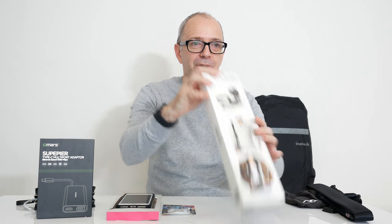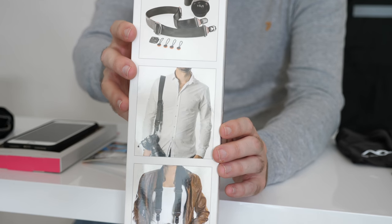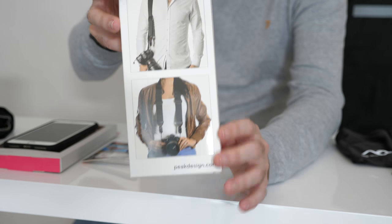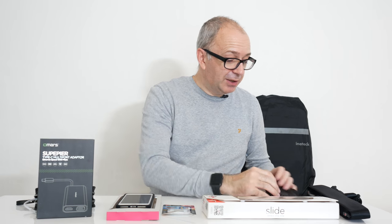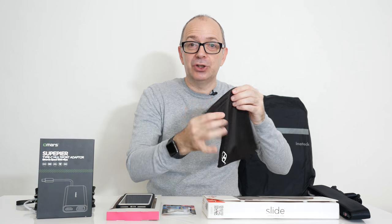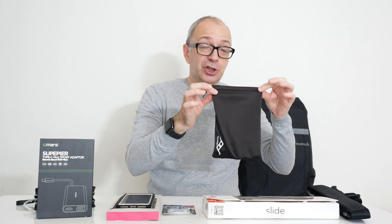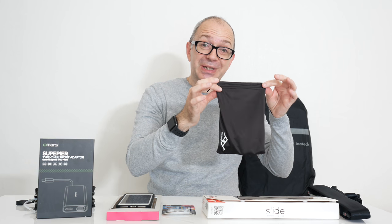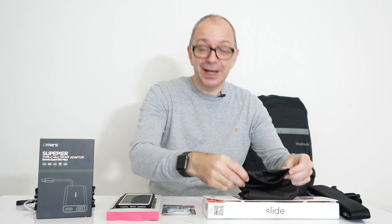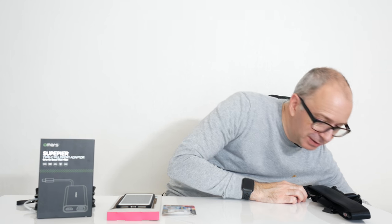It's a really nicely designed product. If I give you a look at these close-ups of the product shots, very, very nice indeed. It comes with a little sort of drawstring bag and this drawstring bag is ideal for actually carrying around all of the accessories that you might need in addition to the accessories for this particular strap. But once it's set up, you probably won't need that. So let's just pop that off to one side and I'll show you the product itself.